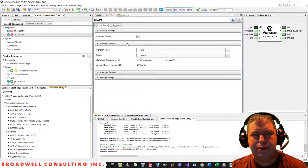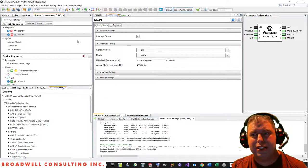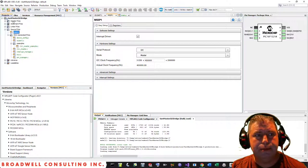And the MCC also set up an I2C master code framework that took almost all of the programming effort out of it. I had to write some glue logic that would interpret the UART input into frames. You know, it's an unframed protocol-less serial bus, and then do the appropriate things out over the I2C. So essentially, there was only one file here that I worked in, and that was my main.